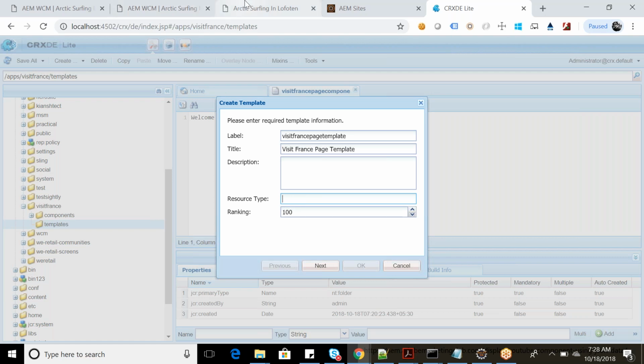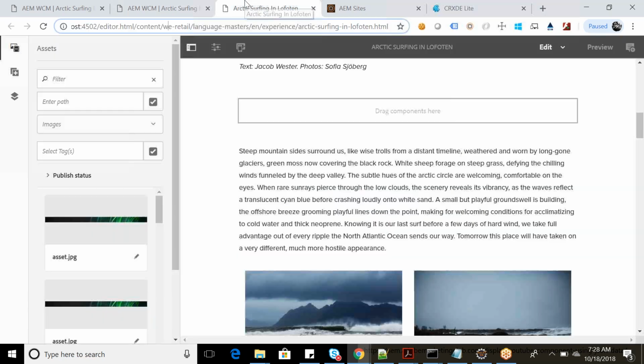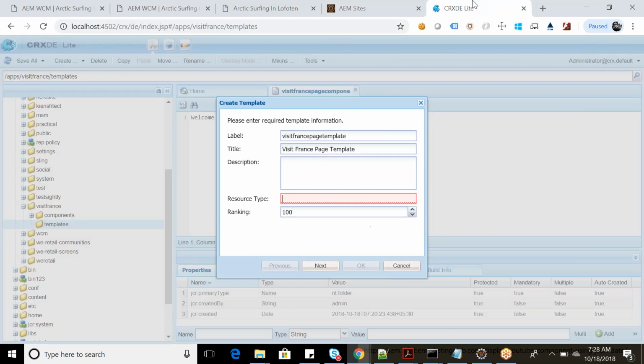Ultimately what you will see on your page are the components. Template is between the page component and the page. Here I am connecting the template with my page component. When I create a page, I will be connecting the page with this template. So ultimately the page will have the components. Template is a middle layer between components and page.